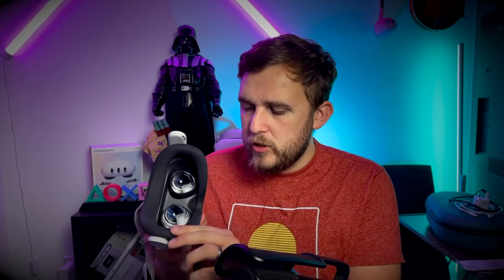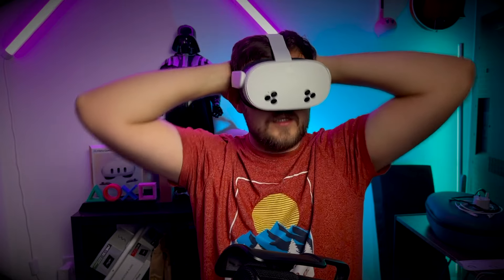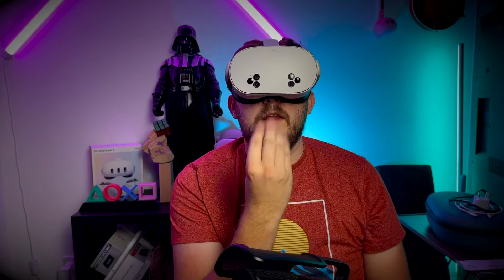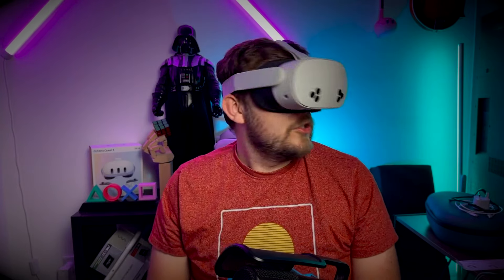Let's pop this back on. Going back to the Quest 2 style, you get a much nicer pad — this is a pad more similar to the Quest 3S, and that horrible material from the Quest 2 is gone forever. You can tighten the strap and get it nice and comfortable on your face. First thing I'm noticing from putting it on is that you do get some light leakage on the sides, which is pretty common on most headsets unless you get a third-party blocker.